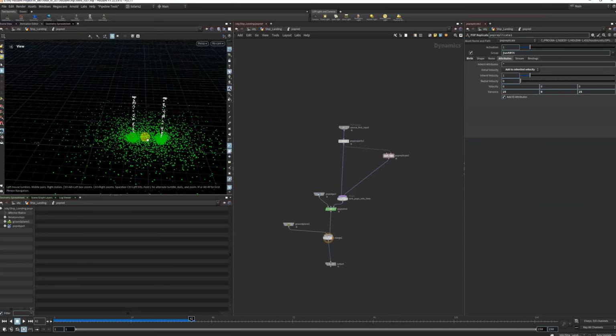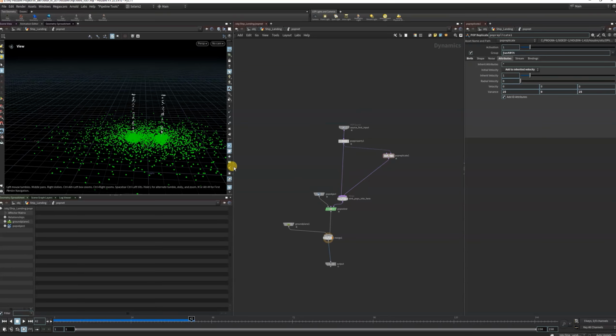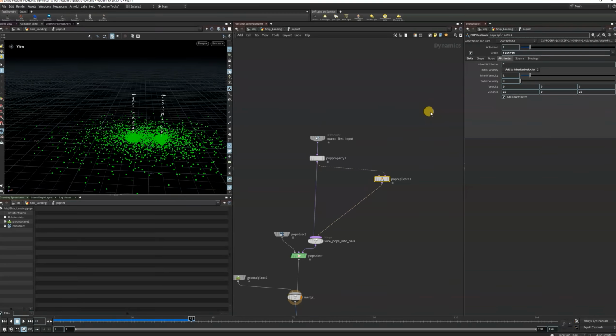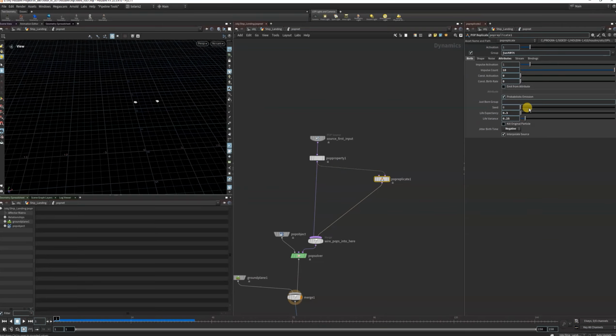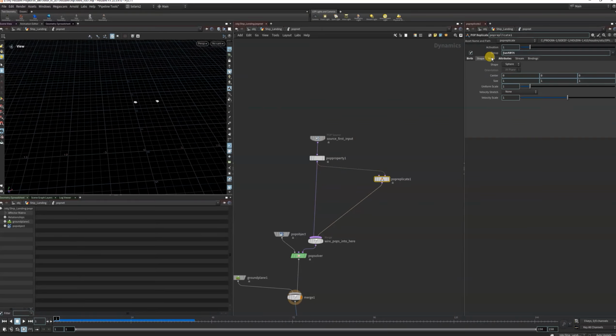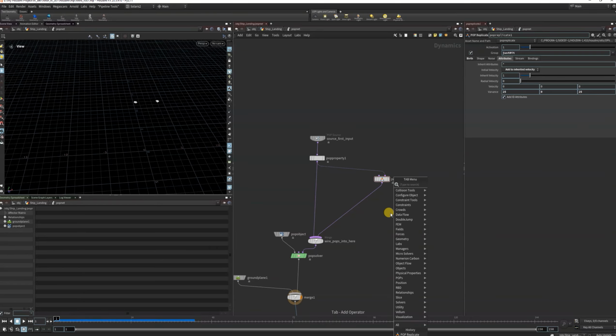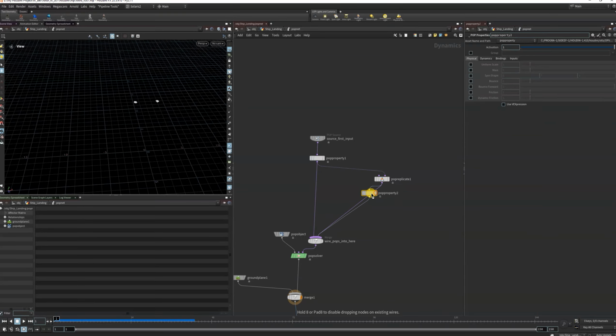Get the particle, right, and I think it should be fine. Okay, take a properties node, a bounce, it's 0.